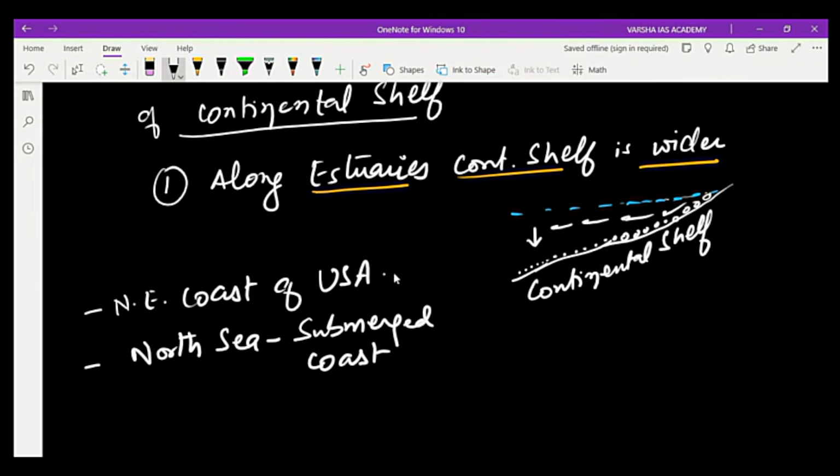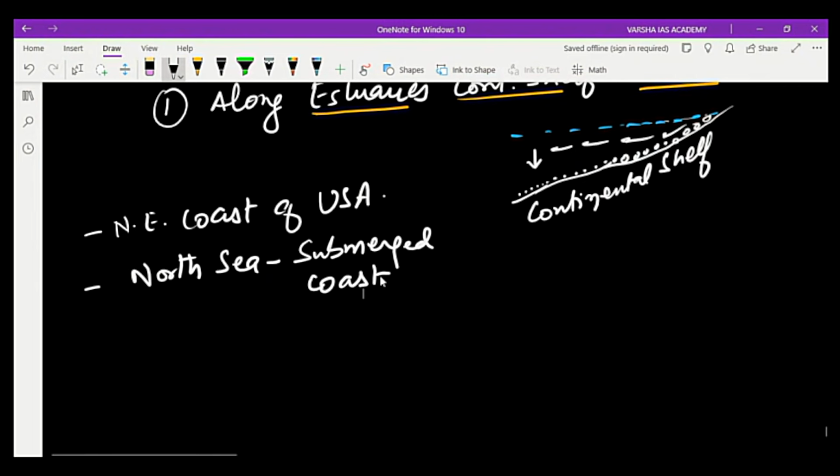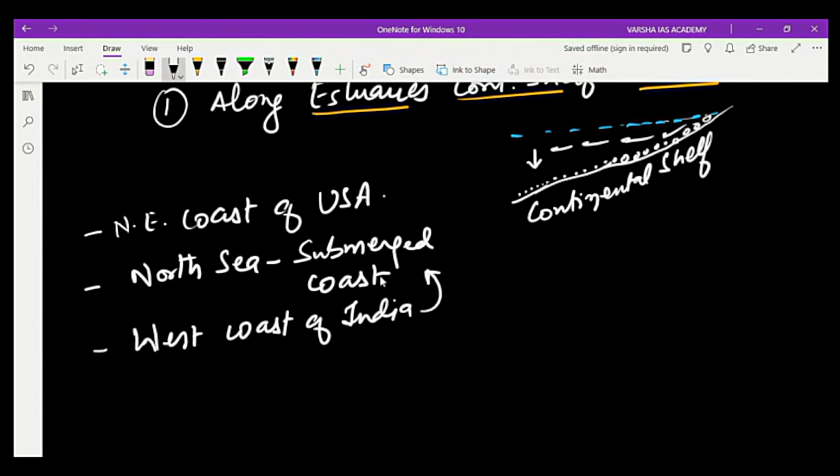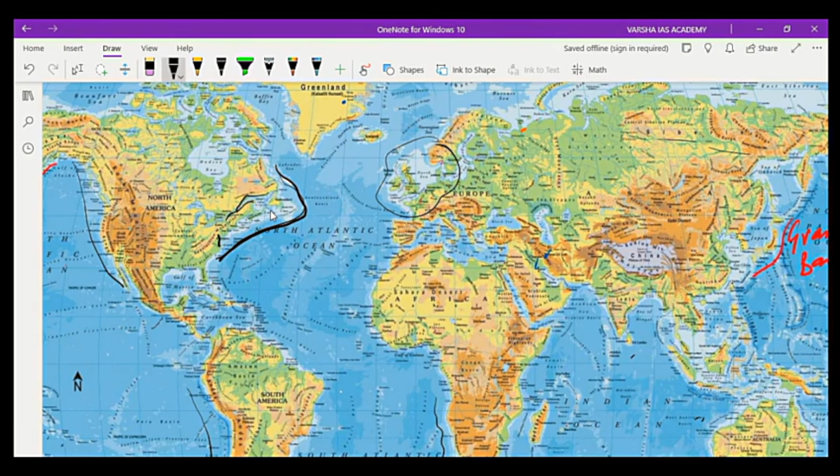So their continental shelf is wider. Right. Thereafter, west coast of India. It is also an example of submerged coast. So there is a wider continental shelf. North Sea, this whole part, is also subsided sea. West coast of India is also subsided or submerged coast. So there are wide shelf areas.